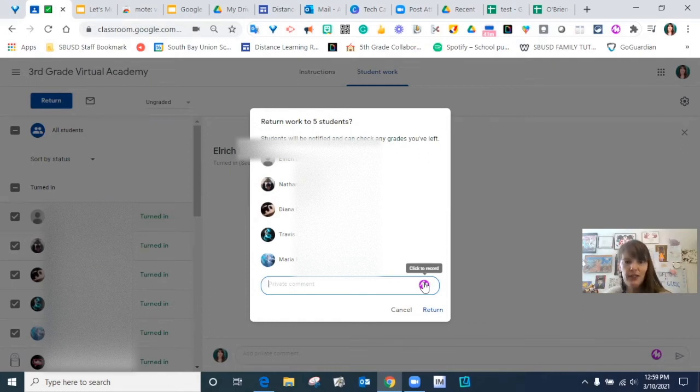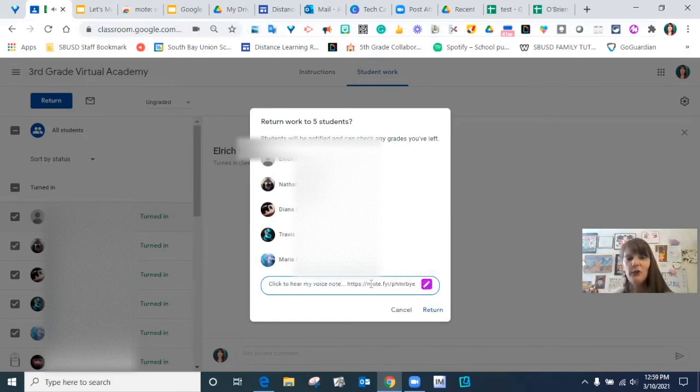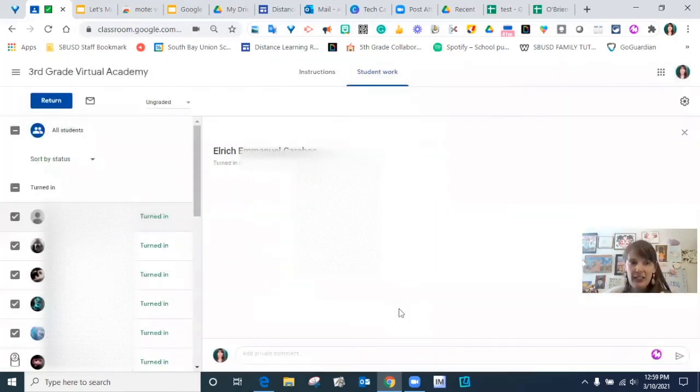So I could say something like, "Hi, writer. I noticed that you really took into account how we needed to add evidence from the text, and you added that evidence not only with quotations, but you also paraphrased. Great job. Keep it up, writer." Done, right, send. So see how I did sort of generic, but still specific, but I easily can send it now to 5 kids at once. And I canceled it because this isn't even a writing assignment.